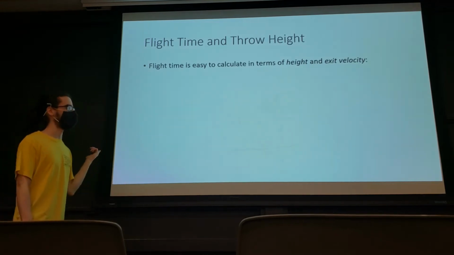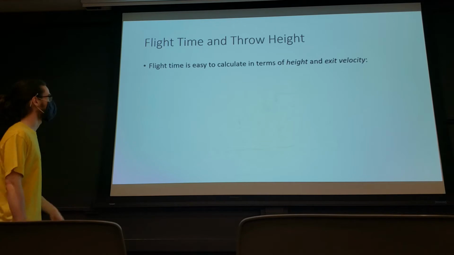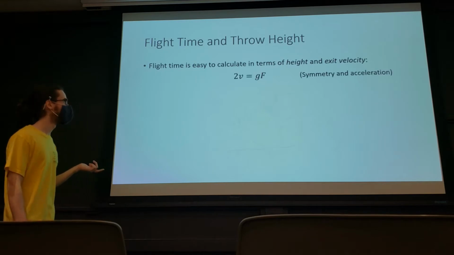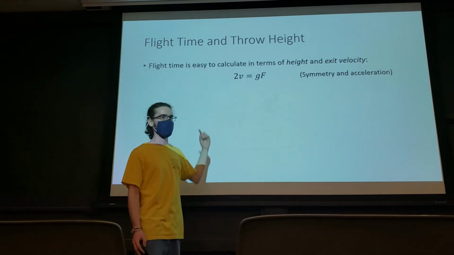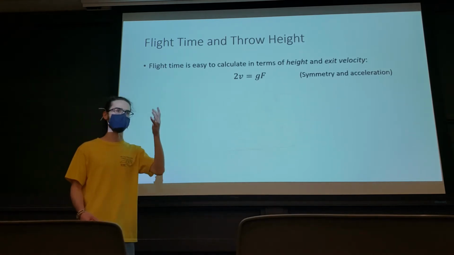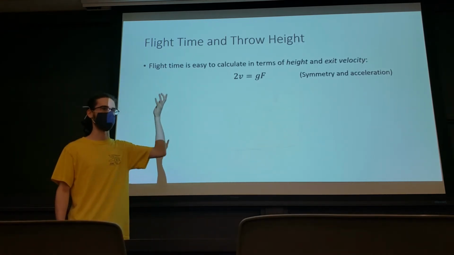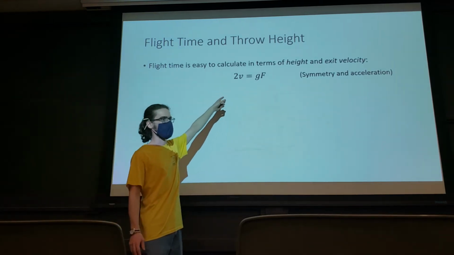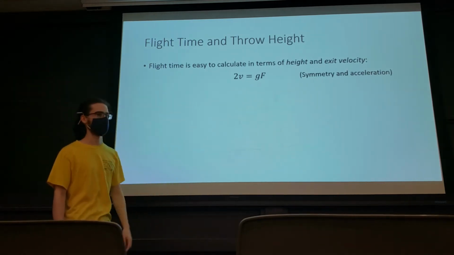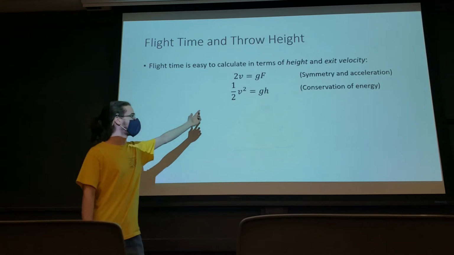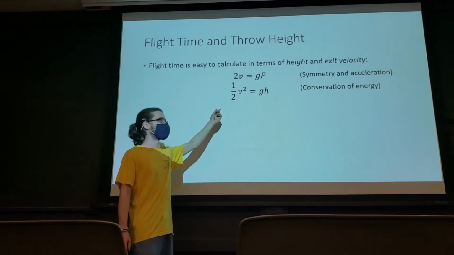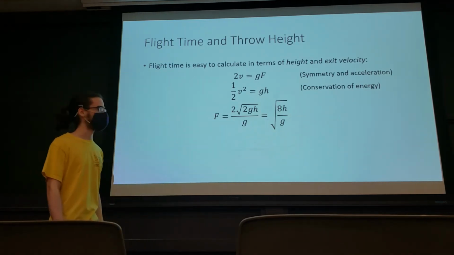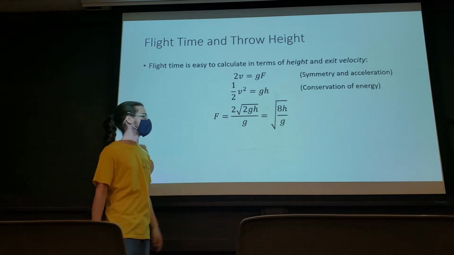And flight time in particular is interesting because it's just projectile motion. This is really basic physics. We can calculate it in terms of height and exit velocity. As the ball travels, it goes from having a positive velocity v to a negative velocity when you catch it. So that means that the change in velocity, which is 2v, has to equal the gravitational acceleration times the flight time. And also, due to conservation of energy, we know how high it's going to go based on the exit velocity. And so we can rearrange this and solve for flight time in terms of height. So this is telling you, if you want a particular flight time, how high should you throw it, or vice versa.